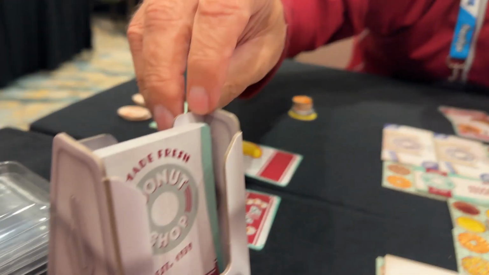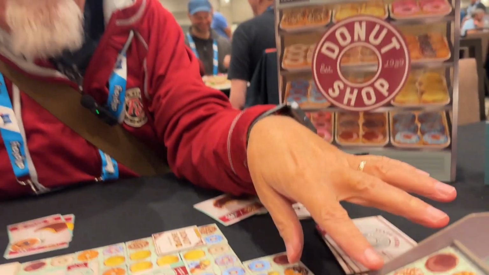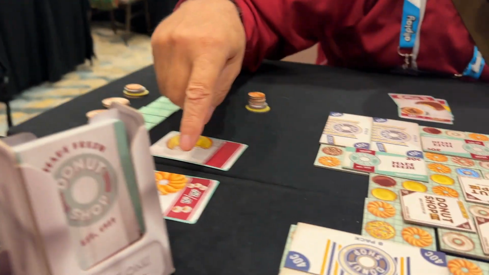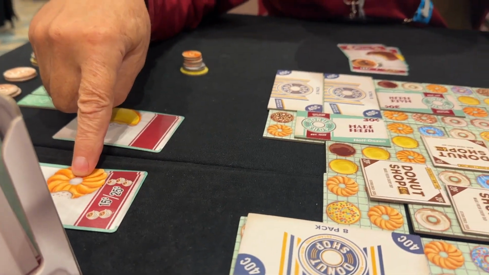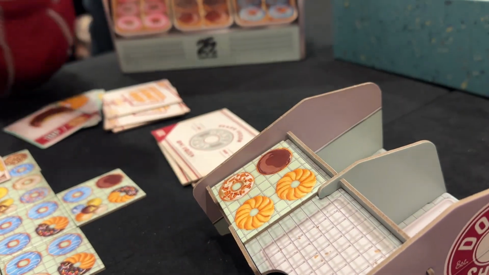And it's got some cute components. This is the dispenser for the tiles, and this is the napkin holder in the donut shop, and that's going to dispense the cards. And on your turn, you can select a face-up tile from the dispenser, and then a face-down card, or you can select a face-up card for your hand, and you get one of these that's face down out of the dispenser of the tiles. And that's really all there is to this game.